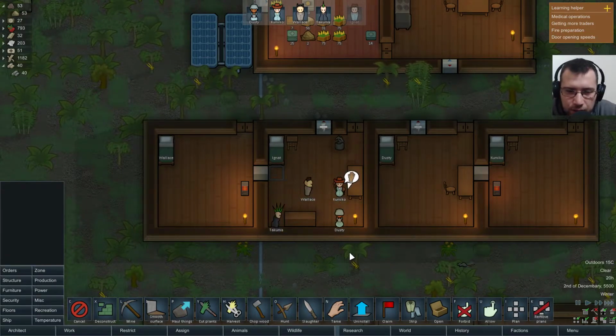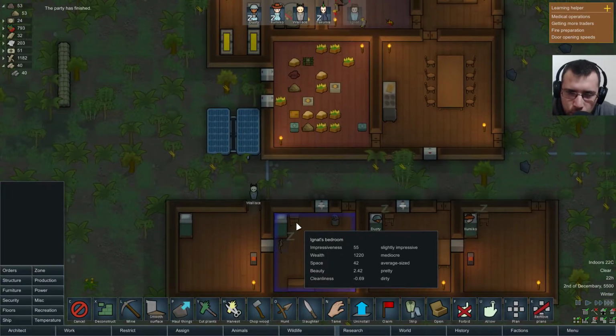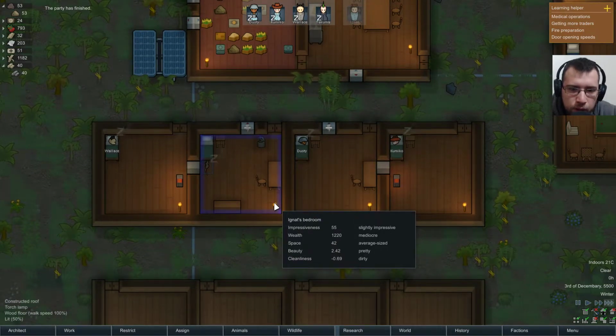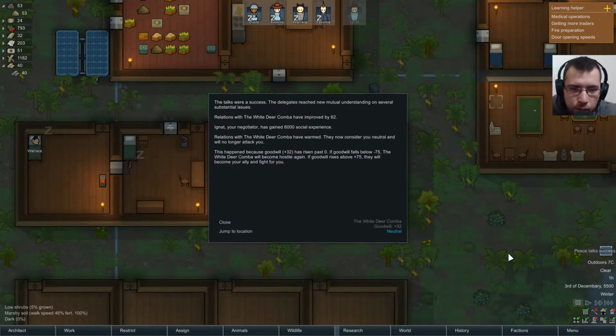Let's see. Yeah, the reason why I wanted to send him out on this peace talk mission was because if our relationship with this faction gets better, that means they probably won't raid us more, I hope. I'm not sure if that's how it works, but I hope that's how it works. Okay, party's over. Everybody crashed. Ooh, peace talk success.